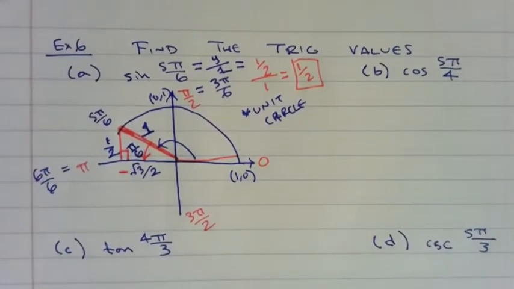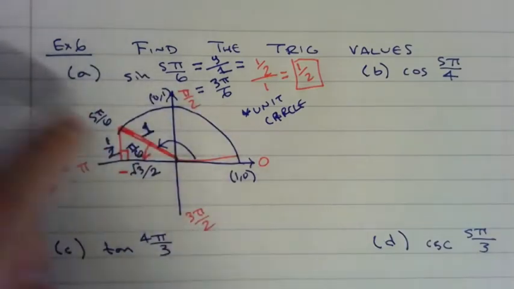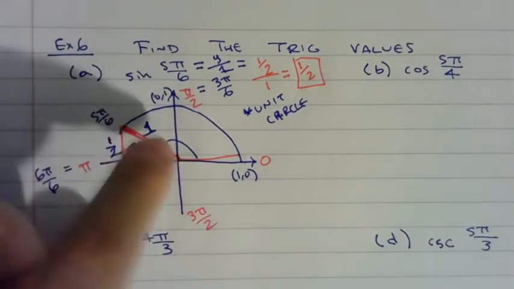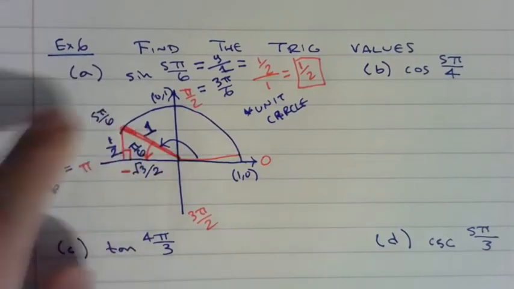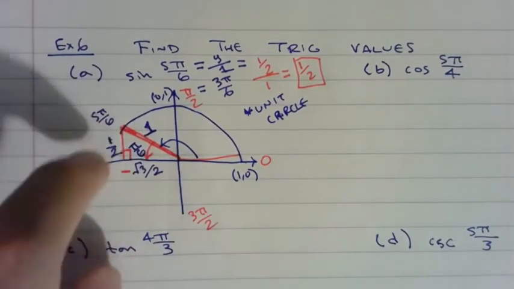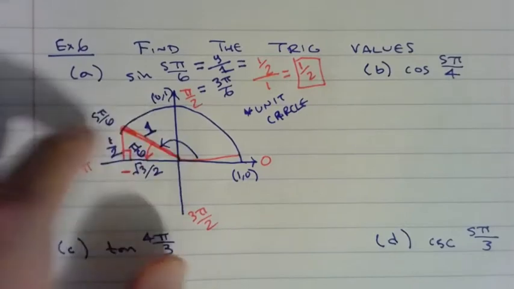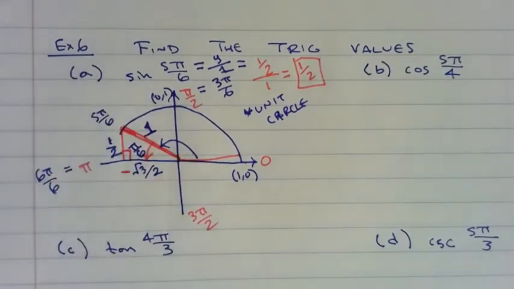And that's it. Okay? So again, draw your angle, find your reference angle. Once you have the reference angle, make a triangle with a hypotenuse of 1. Once you have that, find all the sides using this angle right here. And then from there you can find your sine just using the reference angle. Okay? And that's how you're going to find the trig values.